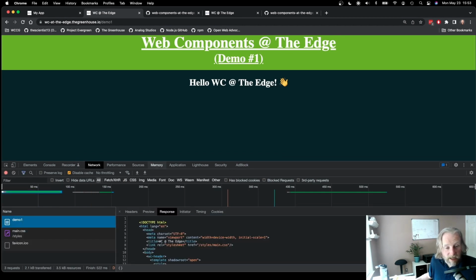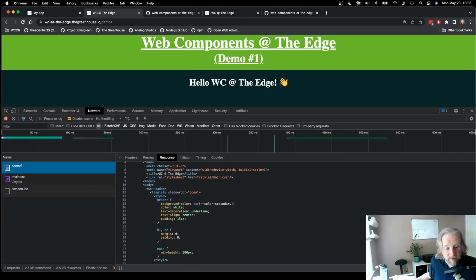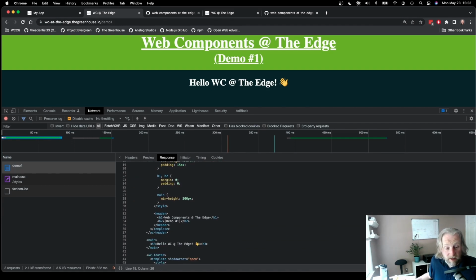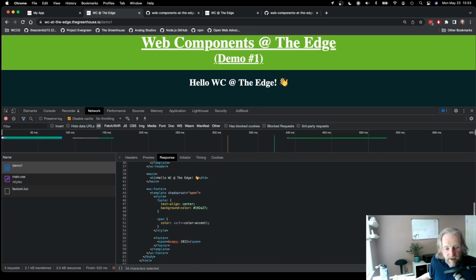And so if I look at the response, we can see that we've got some declarative shadow DOM here. We've got our template with the shadow root open. We've got our styles, which we see here in the header and throughout the page. Here's an example. We can even see our light content projecting through, so demo 1. And then our footer as well.